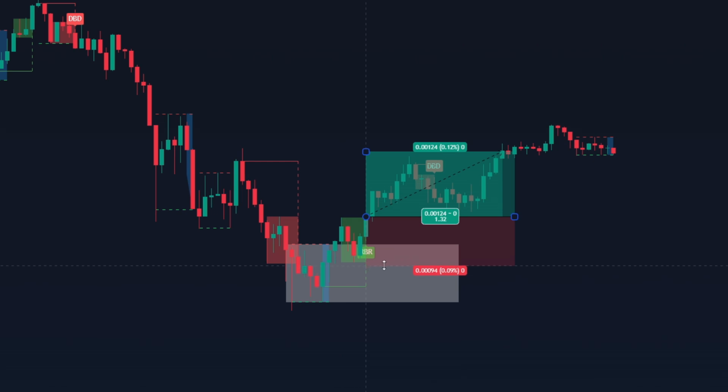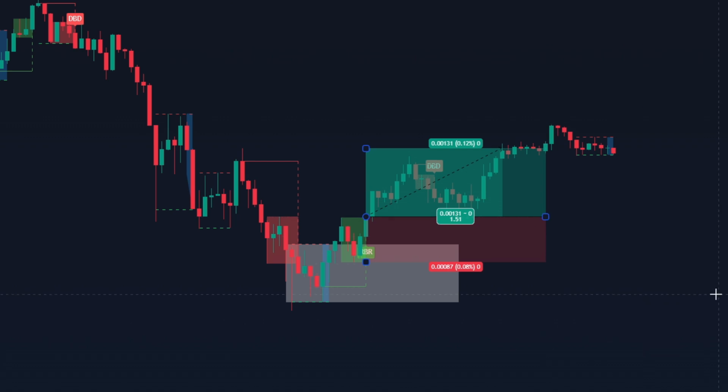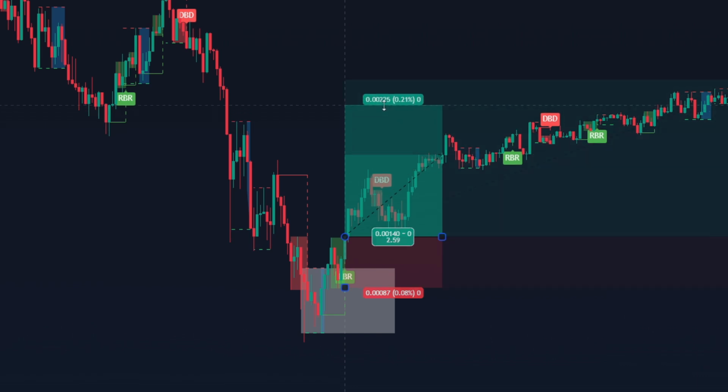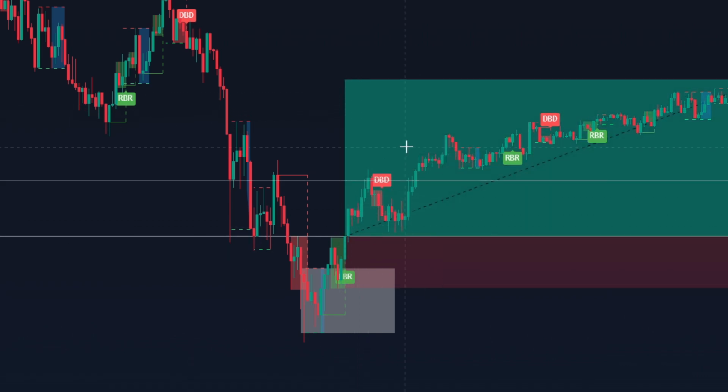Set the stop loss at the bottom of the supply and demand indicator zone. If the zone is higher than the entry candle wick, set it a pip or two below the entry candle wick. Set the take profit at a 1 to 1.5 risk to reward ratio for easier comparison, but you can also try a higher risk to reward or a trailing take profit.